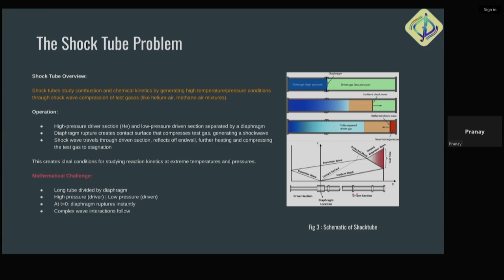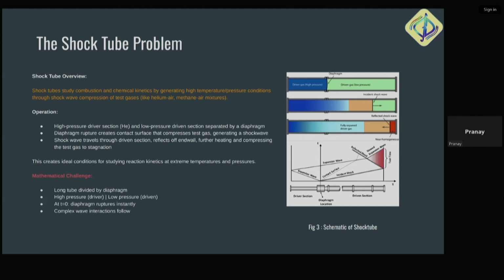So what happens is, as the pressure builds up, the membrane or the diaphragm breaks, and suddenly the high pressure gas enters the low pressure gas area, and there is a contact between these two surfaces. Both the gases are different, and they aren't a reacting mixture. That's the first point to be noted. Usually, the high pressure gas is an inert gas. We preferably use helium, but we can also use another mixture like methane combined with air, which doesn't give out reactions even at very high temperatures.